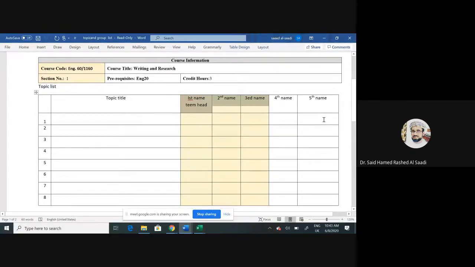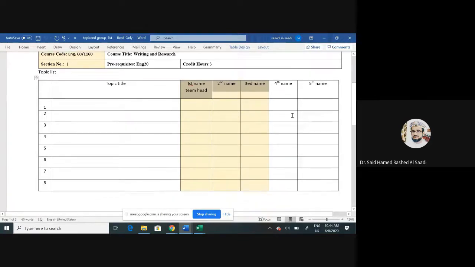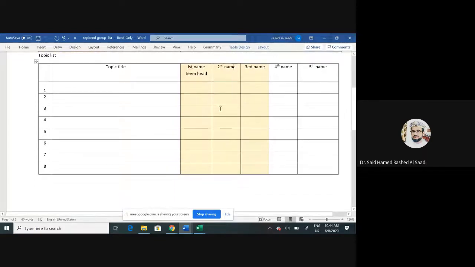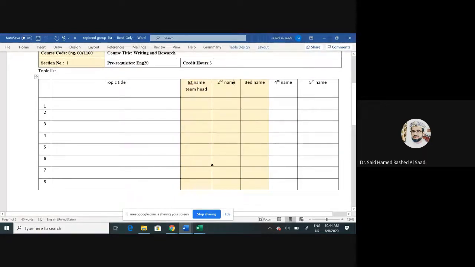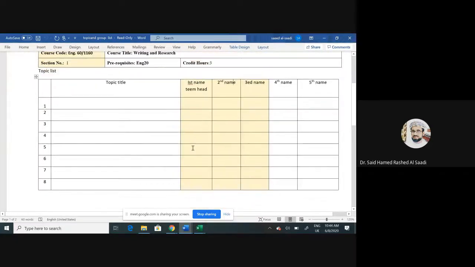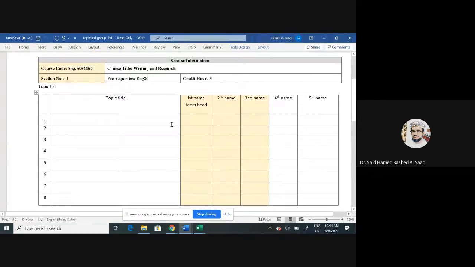So I want all of you to go. I can share the names now. Form groups of 3 or 4 or maximum 5, not more than 5. Each group will work together on one project, and they will submit this project. So this is one requirement that I would like you to finish this week. Hopefully, I want to have the title and then the names by next week, and I'll be talking more about this later on, inshallah.